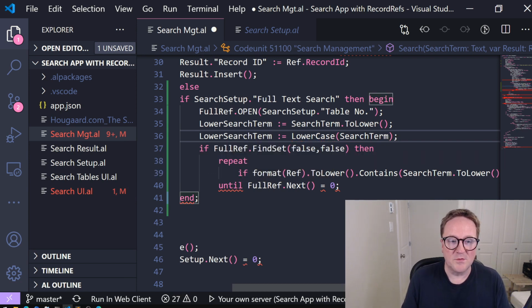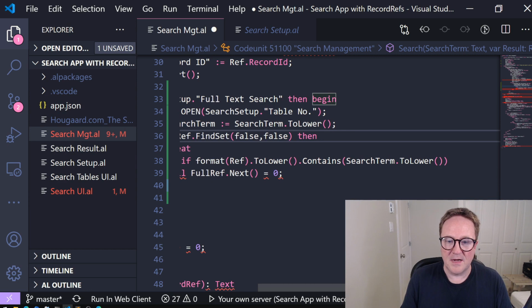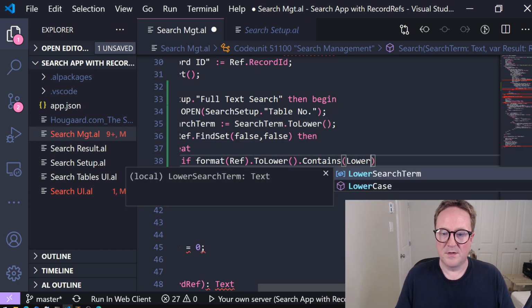These two lines will do the exact same thing, so it's a matter of preference which one you like. I'll go with the dot since we're using the dot functions later on here. So now instead of this one, I can say lower search term.